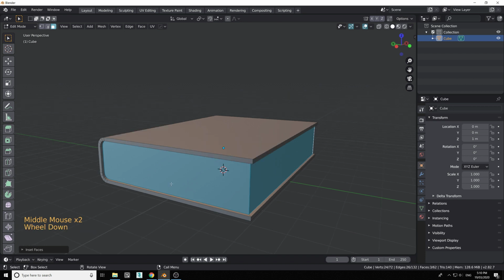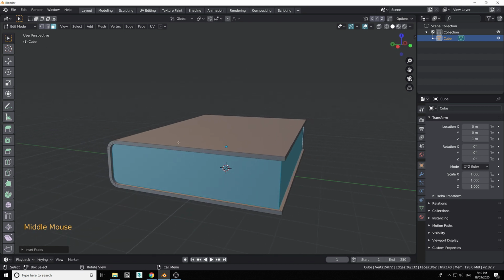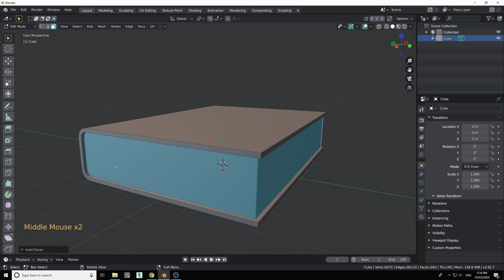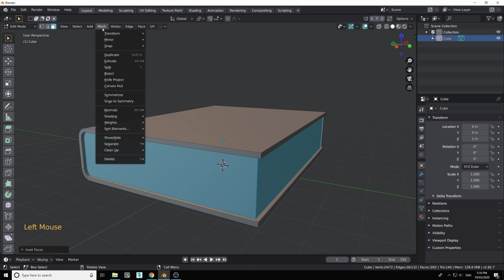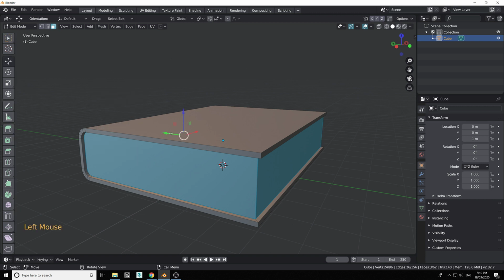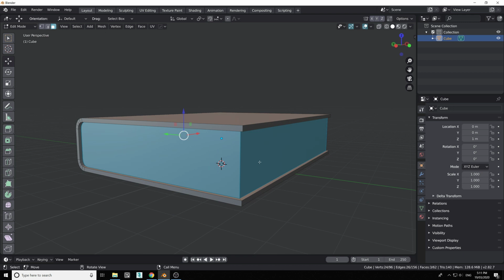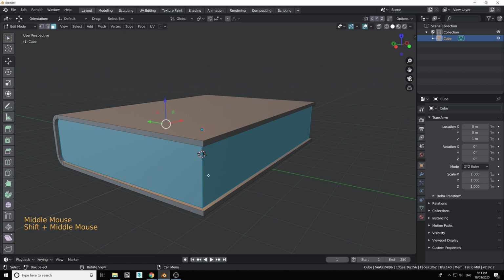Next thing I'm going to do is separate that selection from the rest of the model. You could do it as a separate object, but I'm just going to separate off the edges. I'm going to go up here to Mesh, and then where is it? Split. You can see the shortcut there is Y. I'm going to go Split, and now if I actually move that, and I'll right click to leave it where it is, we've basically separated that off. You don't necessarily need to do that, but it does make a few selecting things later on a little bit easier. You could also leave that attached if you want to, but I just think it makes it a bit easier.